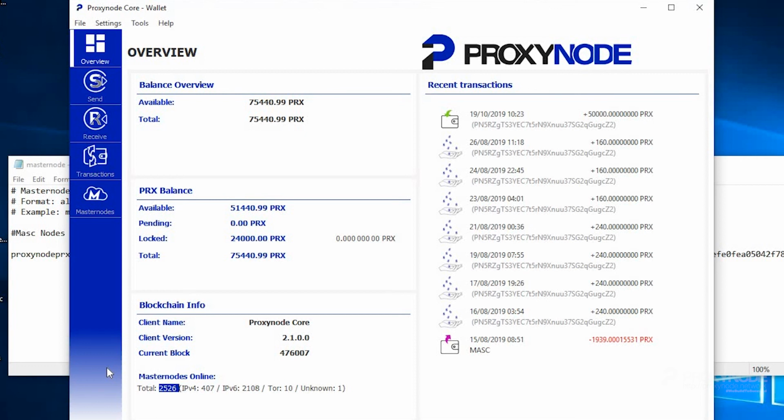And with there only being 1250 masternodes, that would mean that the reward time is 1 a day. Because we do 1306 blocks a day, I believe. That would mean we get 1 and a little bit every single day. So even though you've doubled your collateral and the reward is halving from 160 to 80, you get twice as many rewards, so you're still getting 160 in the same period of time.